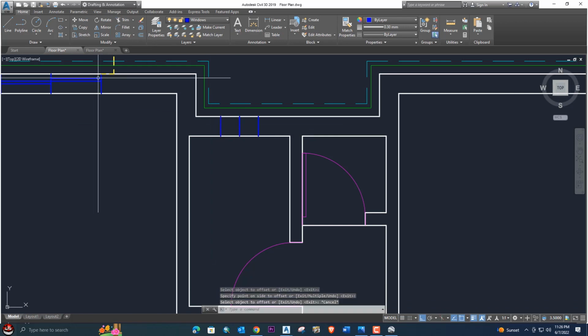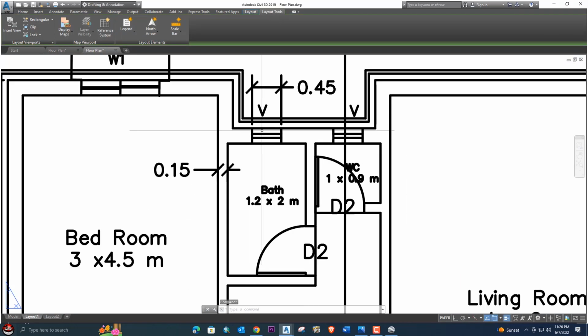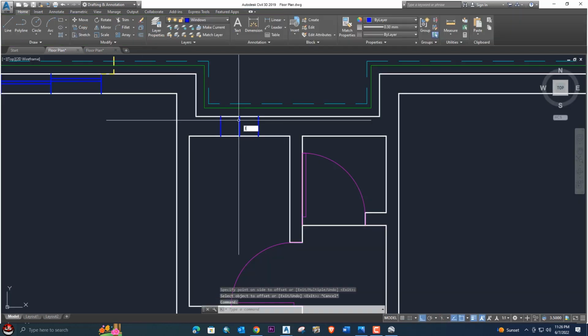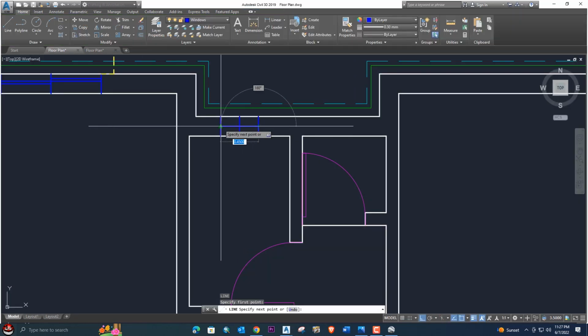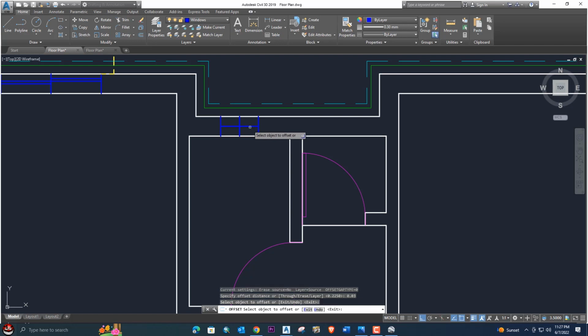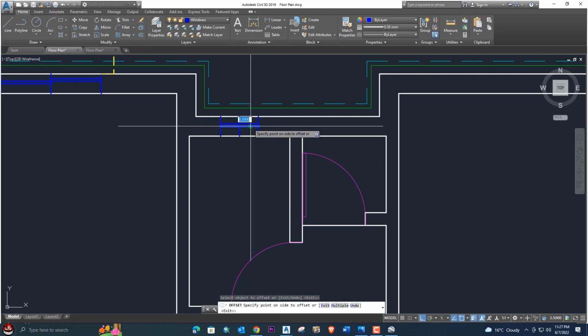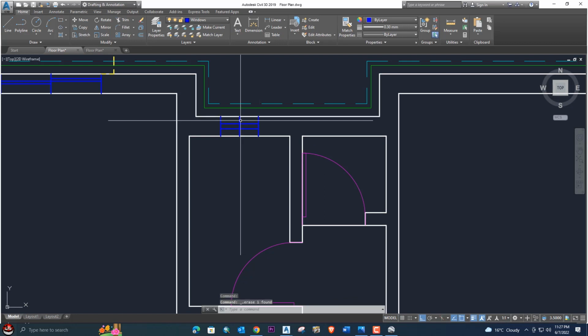You can see, let's check it here. So these are two lines. We will add two more lines. L for line, click on the center, enter, and again O for offset, 0.03, up and down. Then delete this center line and also delete this line from here.